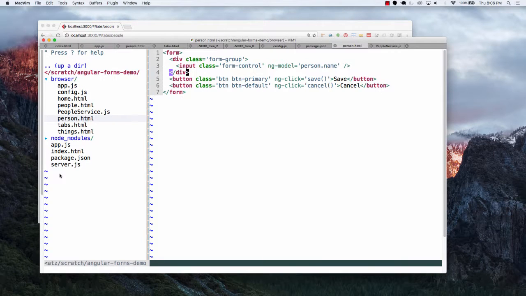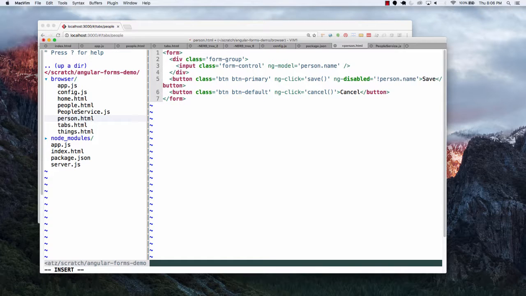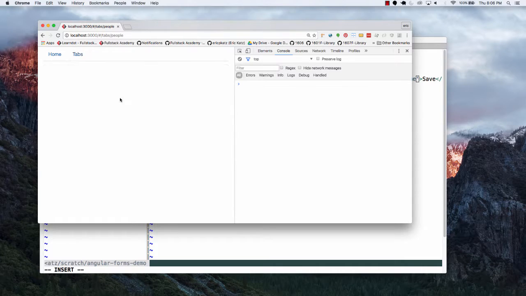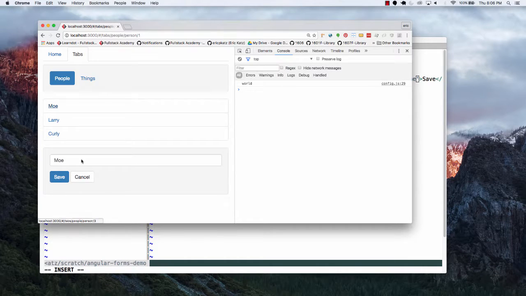So one of the things we can do here, if we wanted to, we could go over here and say ng disabled. When are we going to disable? Hey, look, when not person dot name. When you don't have a person's name, we're going to disable this. Click on Mo. Now we can't save it. It's good. It's a starting point.